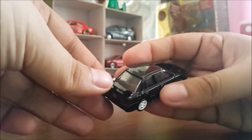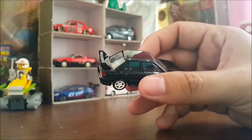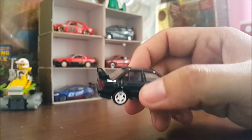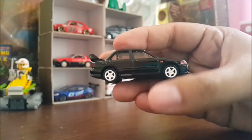The spoiler on this one is diecast metal, unlike other premium series cars which are made of rubber, and the Honda Civic also is made of rubber.